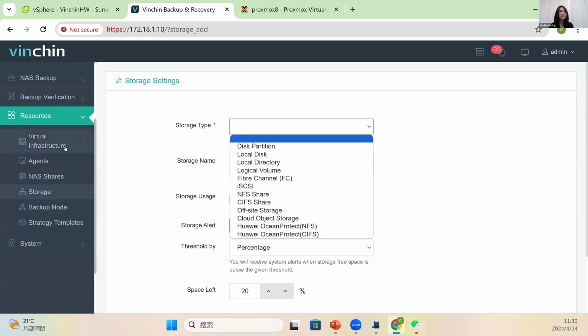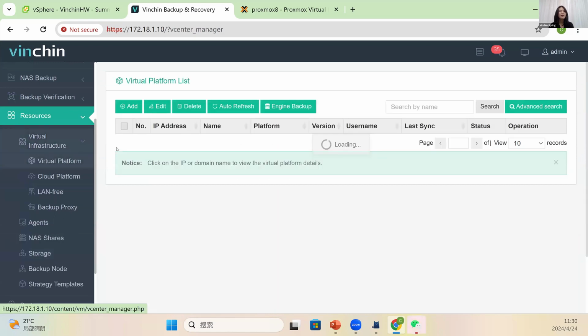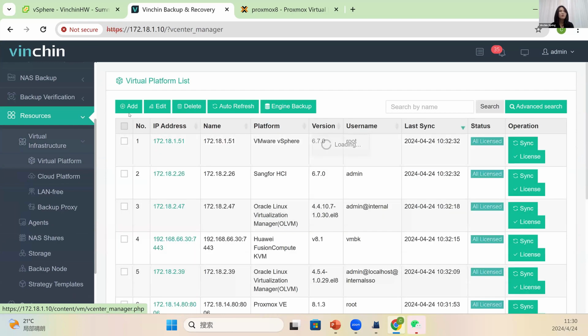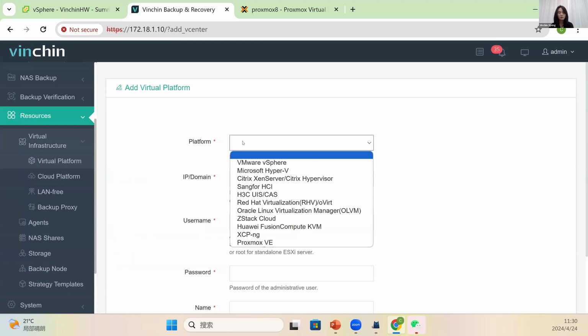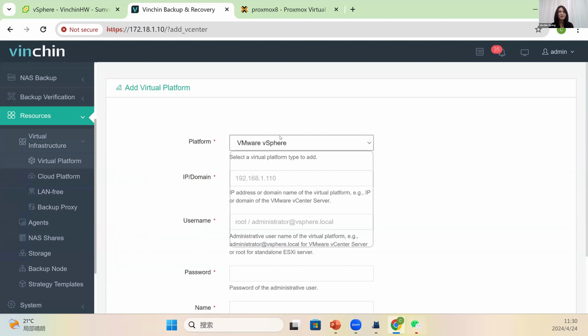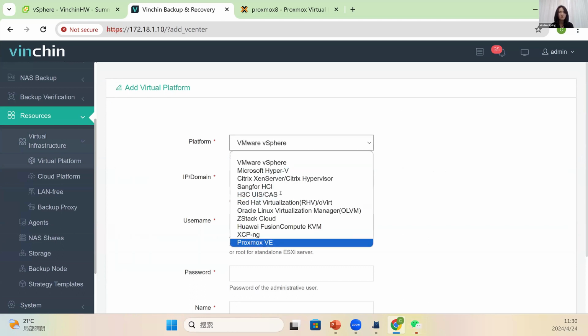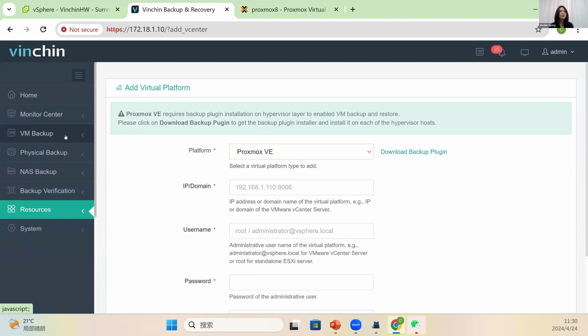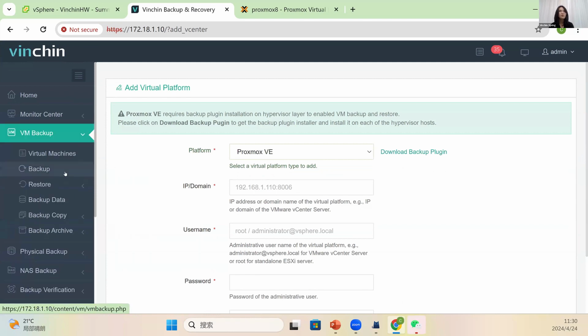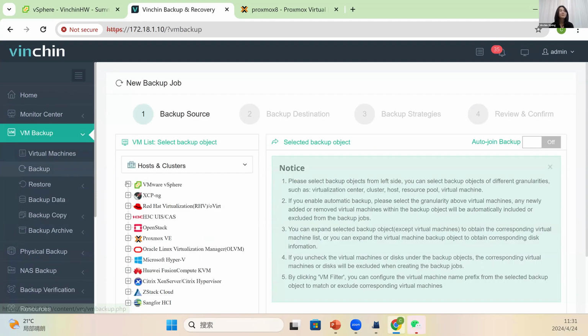The second thing is to add the virtual platforms, both the original and the target platform. For example, if I want to migrate from VMware to Proxmox, then I add both VMware and Proxmox. After we finish those two things, we can start to do the backup.